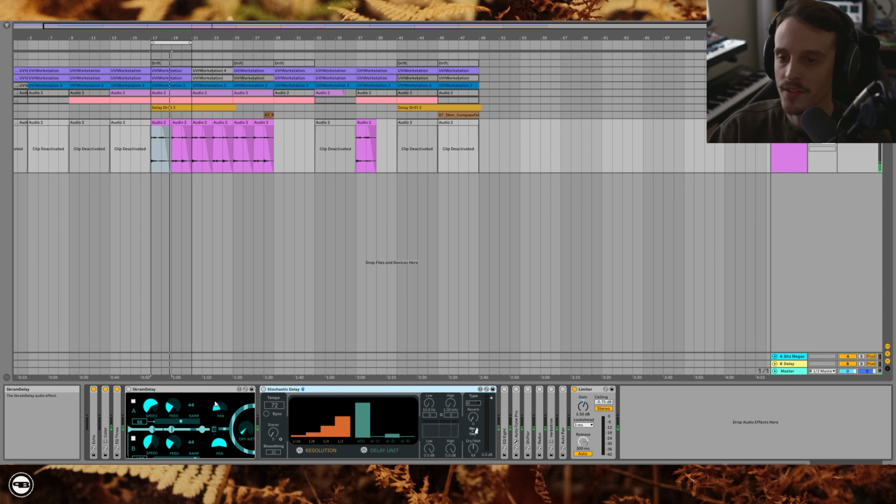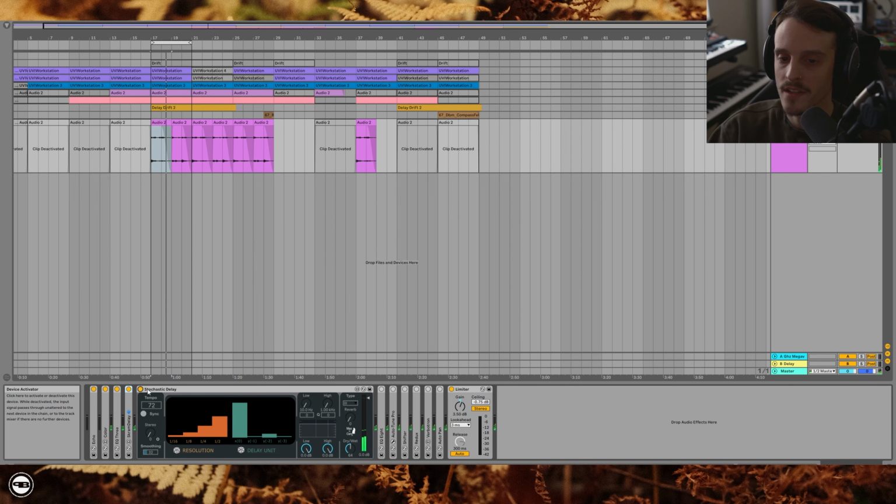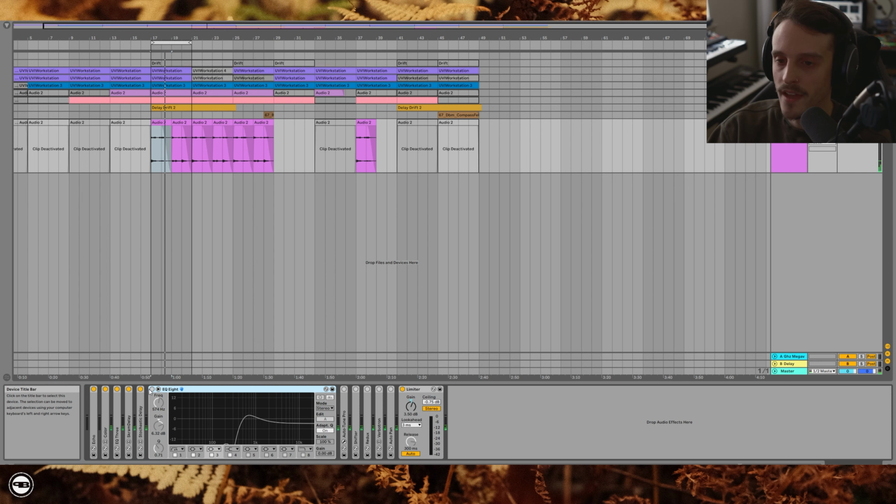Next we have 2 other devices from the Stray Cats collection. First is Scram Delay, which is creating a bunch of random glitchy delay lines. Stochastic delay is repeating those glitches. After that is an EQ8, which is cleaning up any other unwanted low-end material and giving a slight boost.